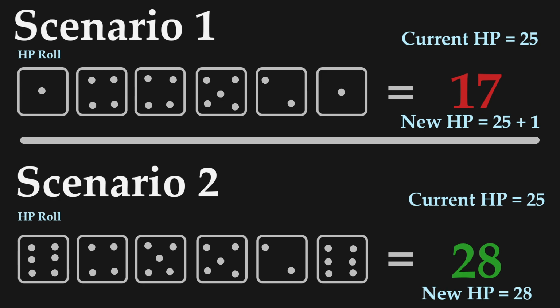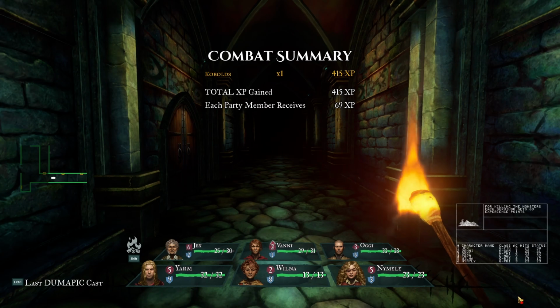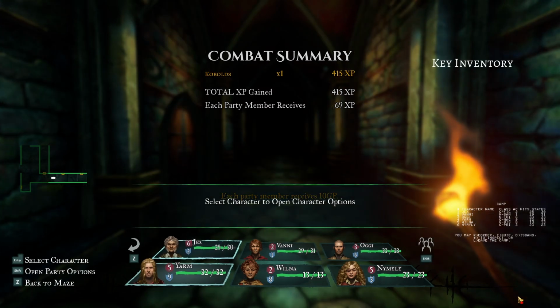You roll all 6 of those 6-sided dice, and if your new total is higher than the old one, that's what you get for HP, as I understand it, if I recall correctly. If your new total is lower than your current HP total, you get 1 HP instead. So that's why you're getting 1 HP. It's because either you're getting extraordinarily unlucky, if that's happening to you a lot, or because you already got pretty lucky and you're already ahead of where you should be.